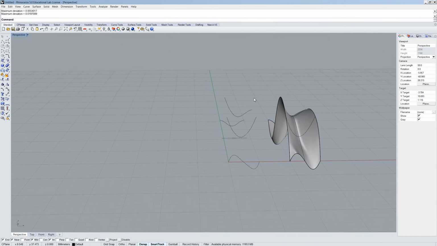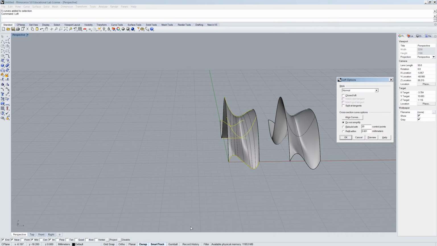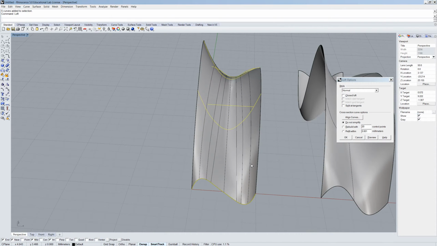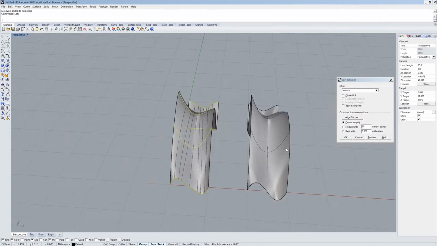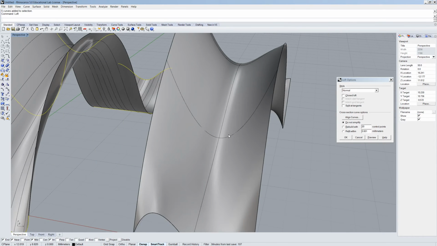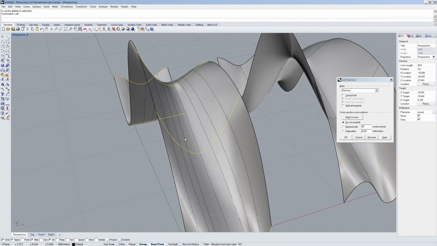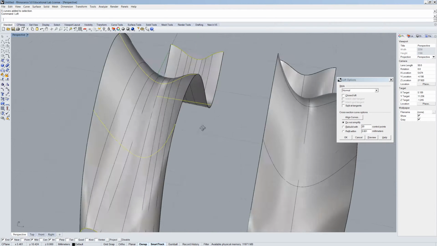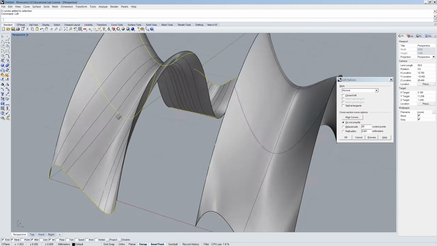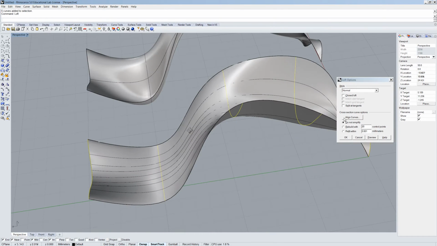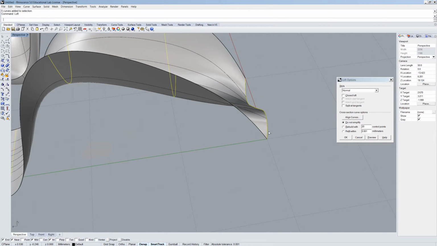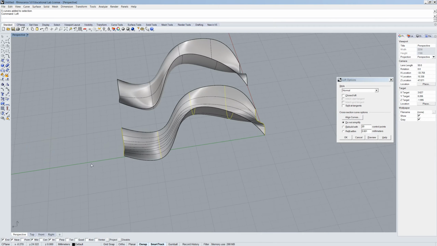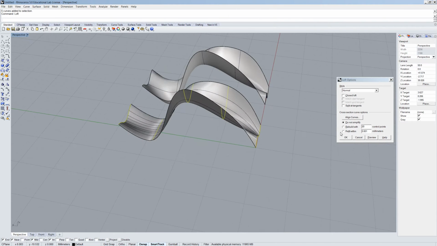So I've got all those curves, and now I'm going to loft them. You'll notice that I now have a whole bunch more lines on here than I did in this one. See how this one only has 1 in this direction and it looks so beautiful, and this one has all of these extra lines? It's because it doesn't make a lot of sense for a surface to be capable of going through all of those curves, because they're all different. It needs to have a singular degree in this direction and a singular number of control points, and the same is true for the other direction. So it tries to create a surface of best fit.